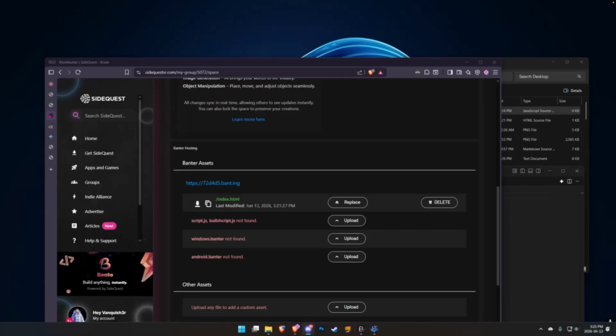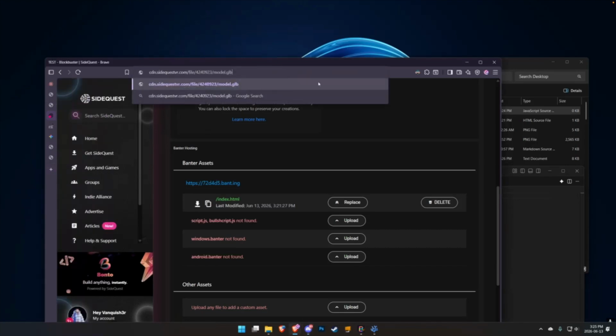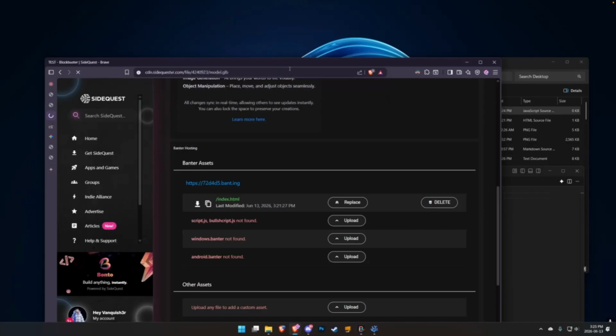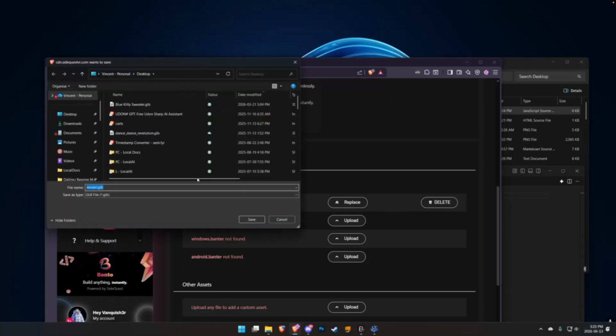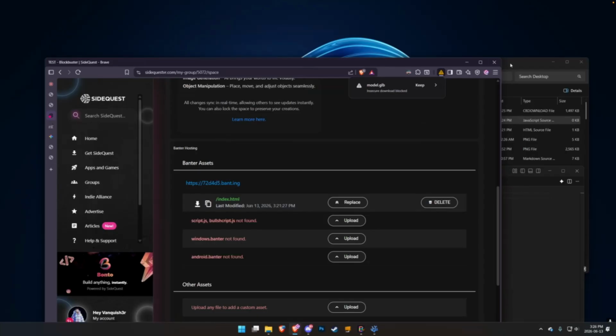Oh, okay, perfect. So Barry actually already got the GLB file link, which he grabbed from the world builder, so we can just use that directly. I'll just download it just so we can look at it.